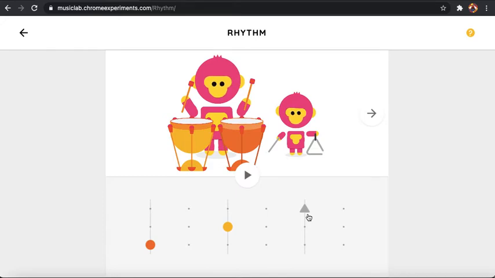What I can do is put notes on the te, the half beat as well. So I've got on the beat, and this is the and, the quaver and. So I can do that, which will give me this.